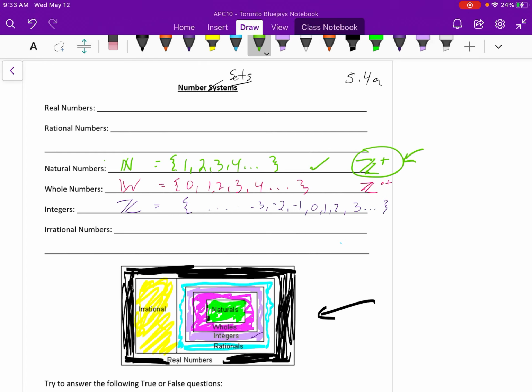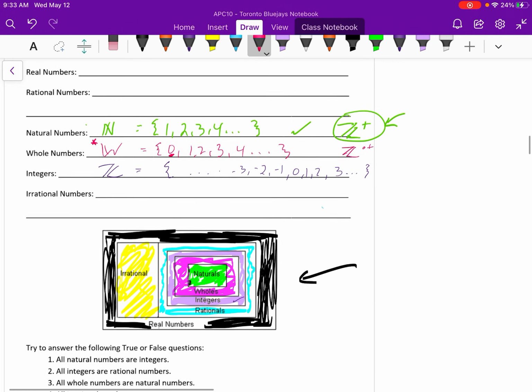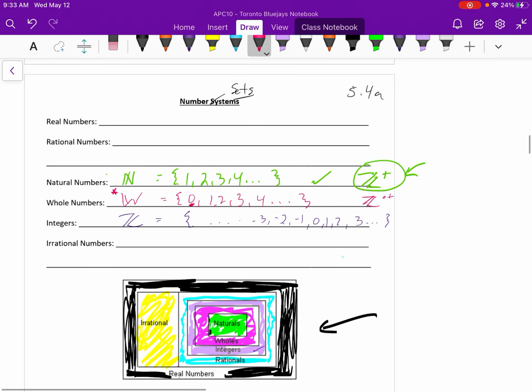Now, if we go along history, we go maybe a little bit more sophisticated, and actually that number right there, 0, has caused all sorts of troubles throughout history. But anyways, what is the whole number set? The whole number set is really 0, 1, 2, 3, 4. In other words, it's the natural number set with 0 included. But we could also call it the non-negative integers, right? 0 is not negative, and all positive integers.